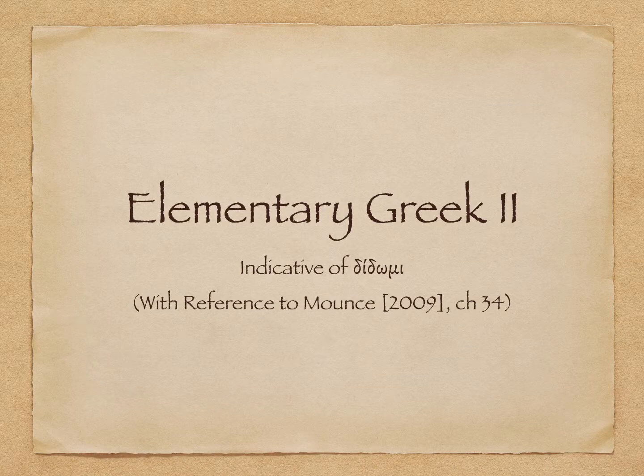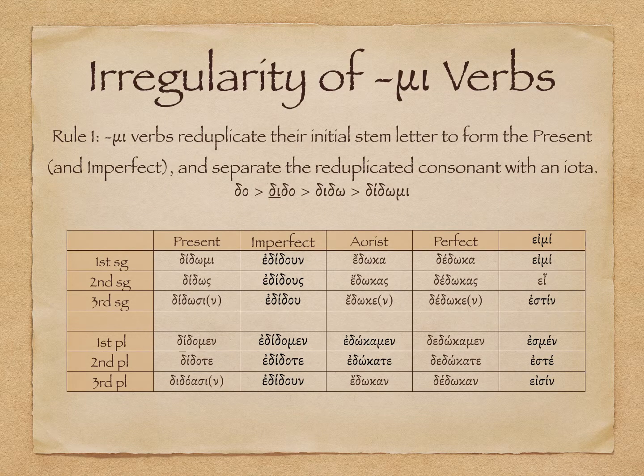We are quickly moving toward the end of Basics of Biblical Greek and toward the end of this term, and as we have walked through the indicatives and the participles, the non-indicatives, subjunctive, infinitive, imperative, we now return to the indicative for a week. Because of didwmi and mi verbs being a unique class of verbs, we'll look at them in the indicative this week and next week in the non-indicative.